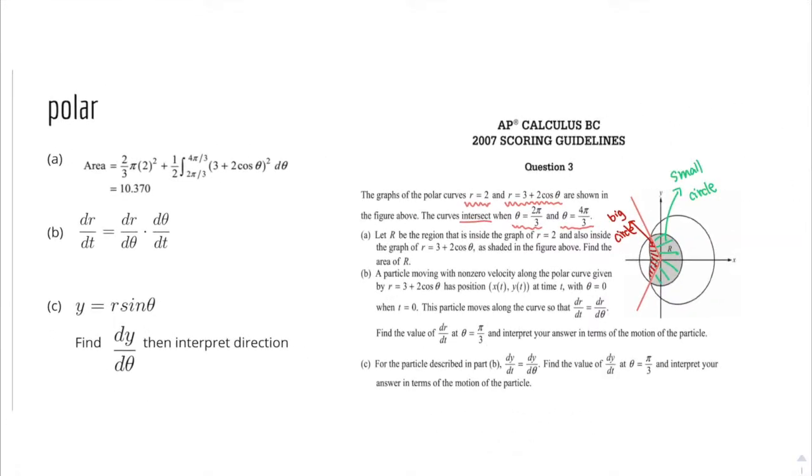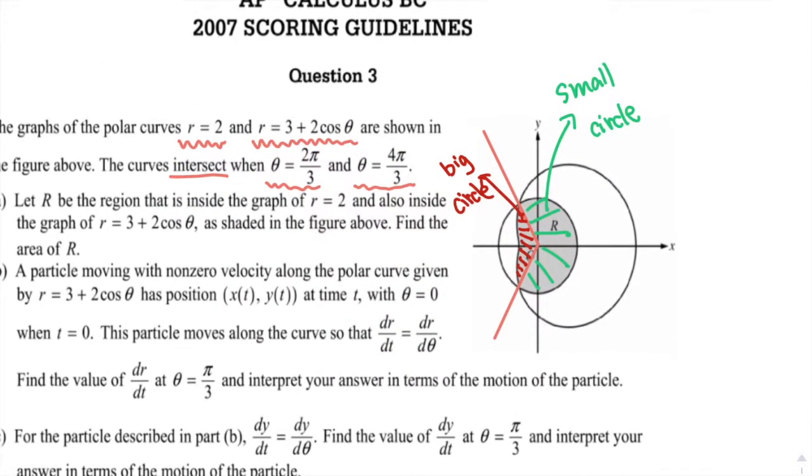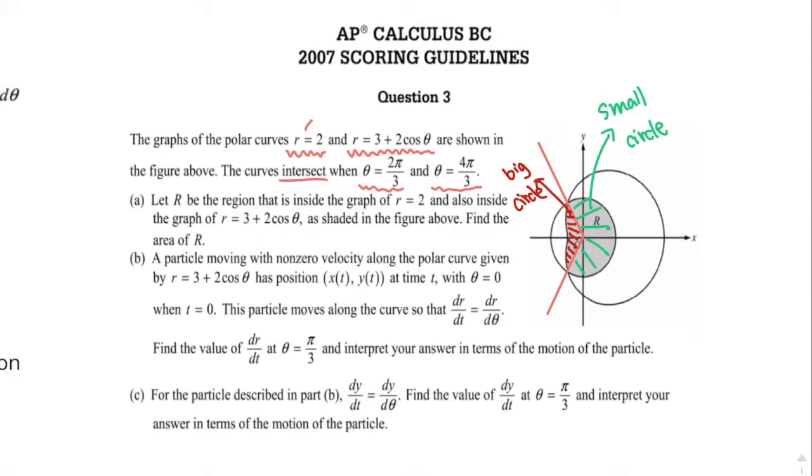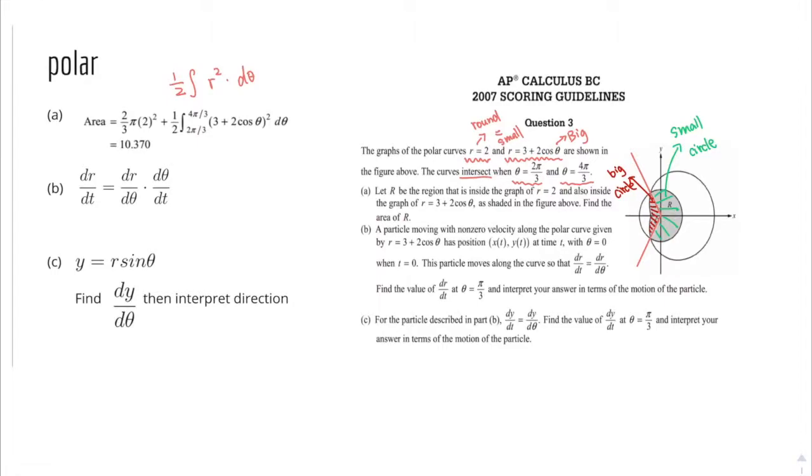Because this question asks for the area, we know that we need to use the formula of the polar area I mentioned before, and I'll just write it down here so you can see which number I plug into each part of the formula. One thing that makes this problem kind of complex is the area of the small circle. Because it's a perfectly round circle, we don't really need to use the formula, the 1 over 2 and r squared thing. We only need to use the normal formula for the area of the small circle.